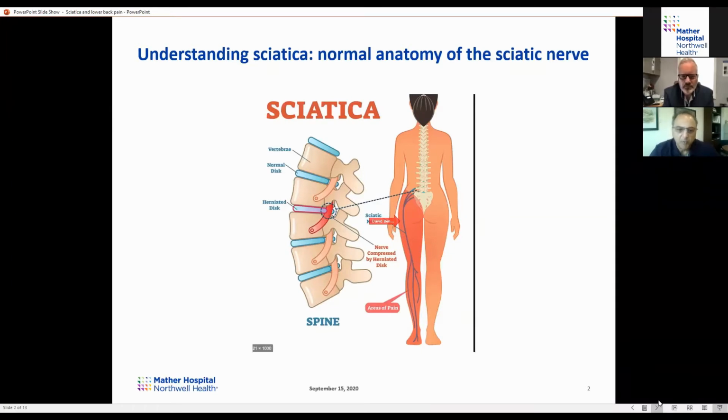So a pinched nerve here in the lower back can obviously cause a compressive phenomenon that can cause referred pain all the way down the leg. Some people will feel it in the buttock, some people will feel it in the thigh or calf, and some people will feel it in all areas. And it's very painful. It can be associated with numbness and weakness, and it has multiple causes, which Dr. Durkin is going to review. Next.